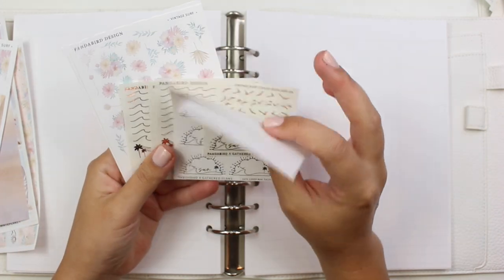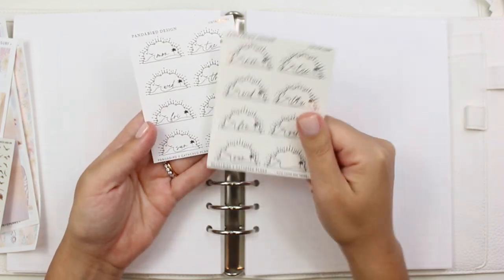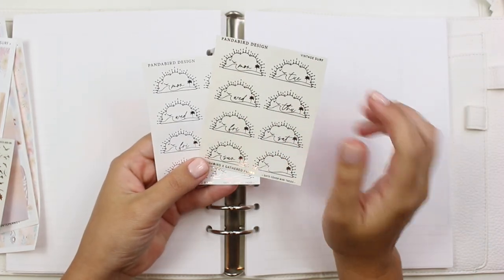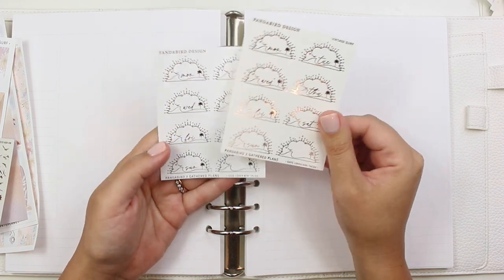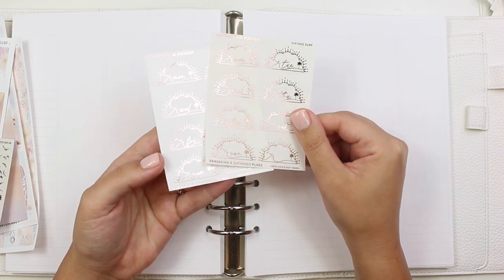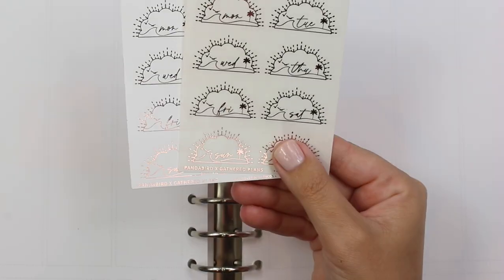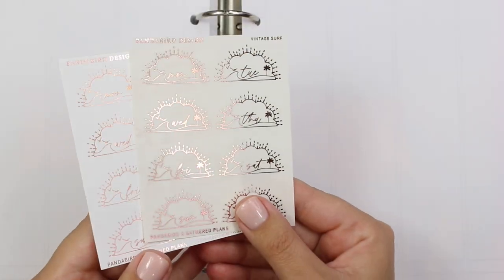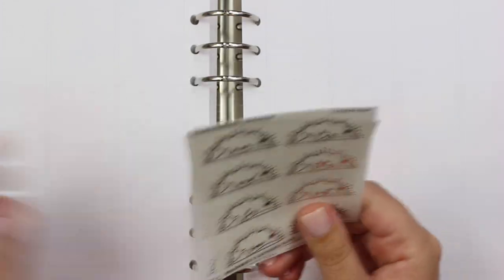Okay, sorry. So add-ons wise, they did that collab. They also collabed with Gathered Plans, who is Rachel, who has a separate collab with Panda Bird Design where they have a lot of layering elements. They did the date covers. So it's kind of like a three-way collab. Let's see, maybe I'll zoom in for this stuff. A three-way collab there, really pretty. I think I'm going to use the premium matte ones.